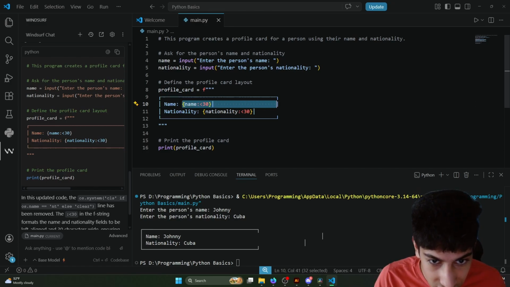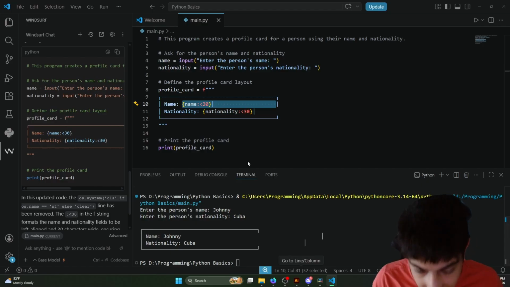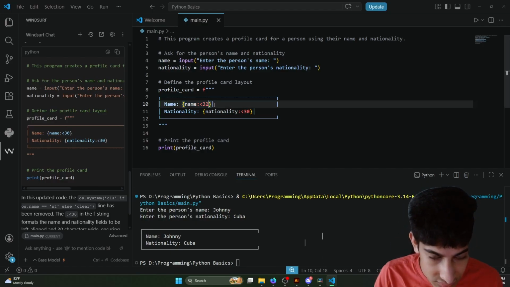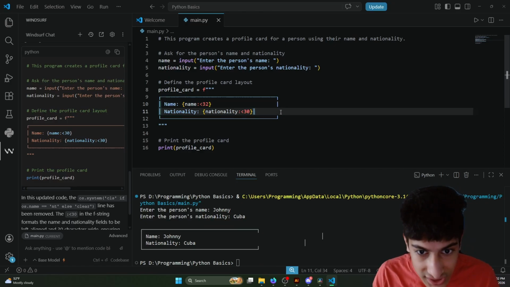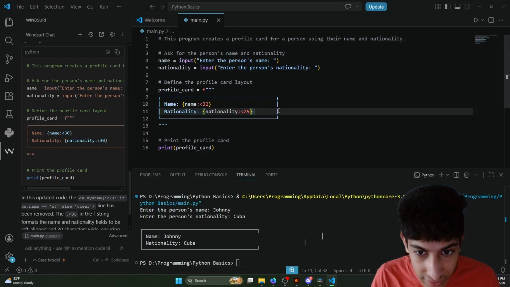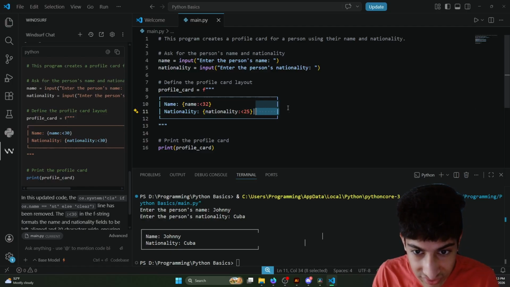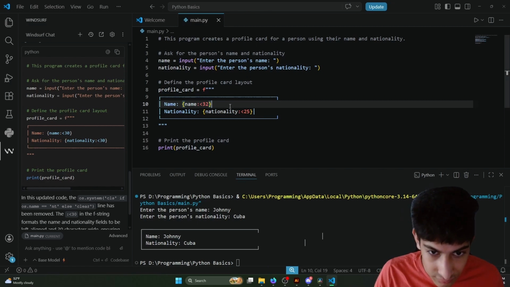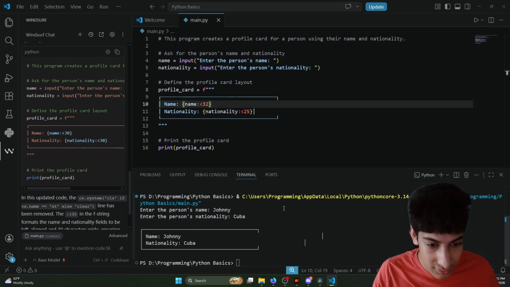And then we want it to be 32 characters long. And then for the nationality, we want it to be 25 long so that it also meets this edge right here. I'm just looking at the number of characters selected so that I can properly measure it.